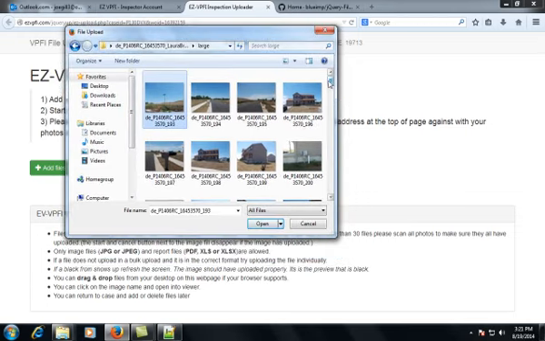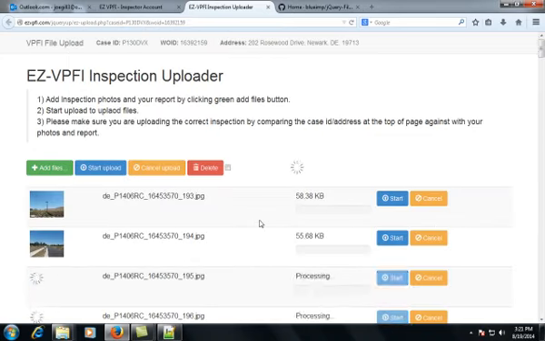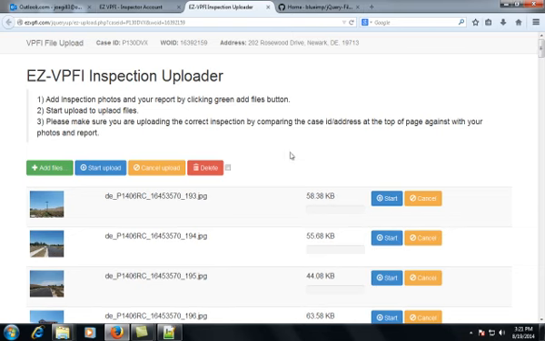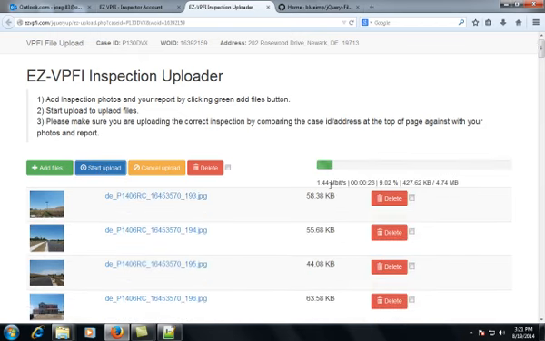So let's go ahead and show you what's happening here. I'm selecting all of these files, which is probably like 90 of them, I think, or something like that. And once it goes through the processing here, it'll drop out, and you'll know that you're ready to go. So we'll sit here. Okay, now you just hit start upload, and it gives you a progress bar. It goes through the entire list, and I don't have any hiccups whatsoever with this.